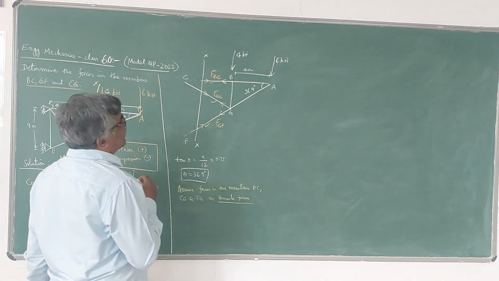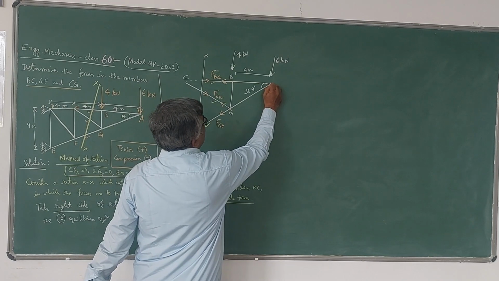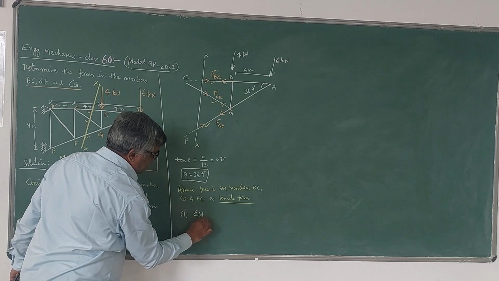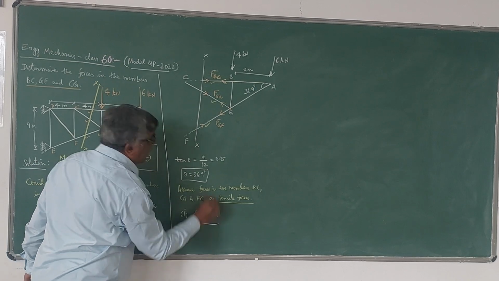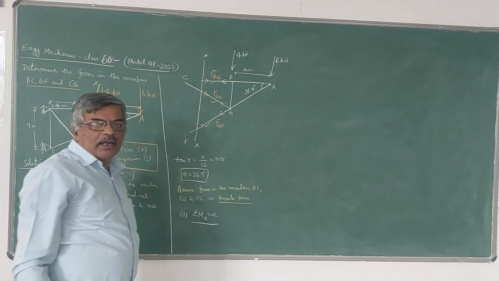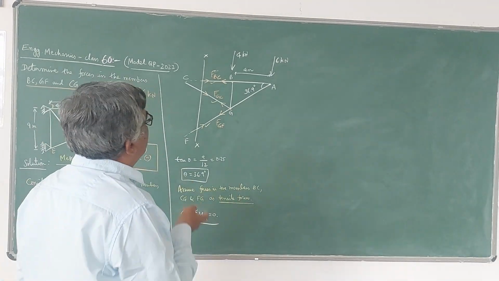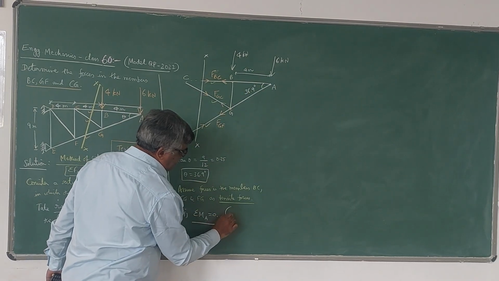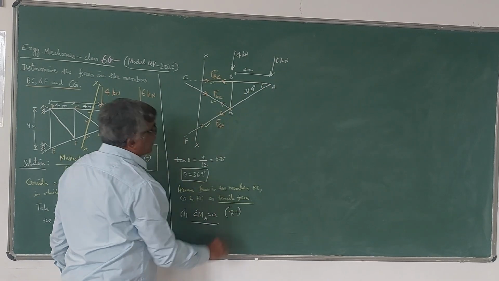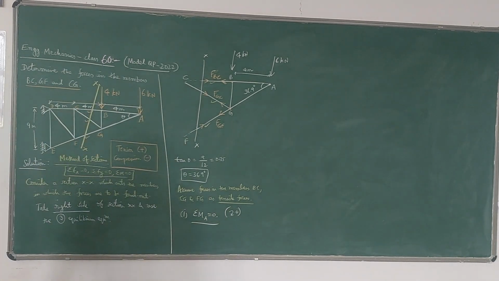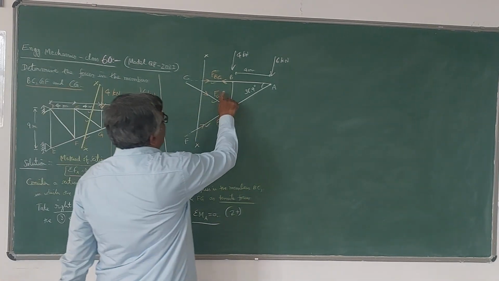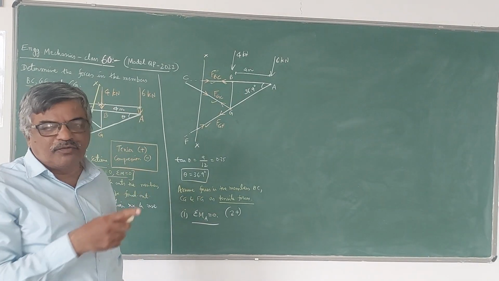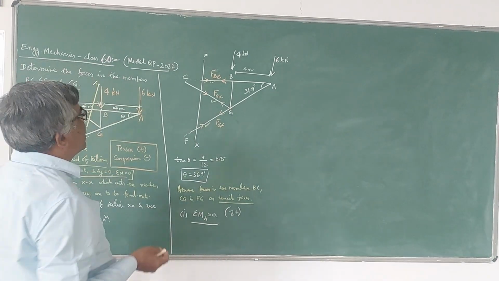Now let us first, I will take the first equation. Sigma MA is equal to 0. You take any point, any joint here and apply moment equation first. So better to apply the last free joint. This is a free joint. So sigma MA is equal to 0. I will take clockwise moment positive and anticlockwise negative. Like that I will take. Now, if you do the same, I have to consider the moments for all the forces about the point A. So here, one by one we will take.